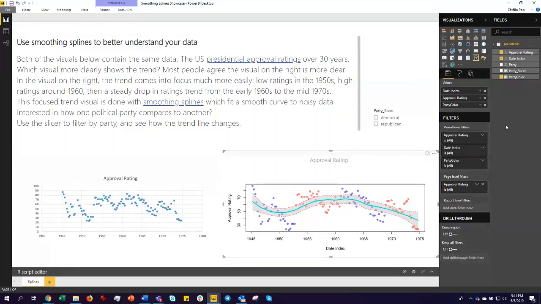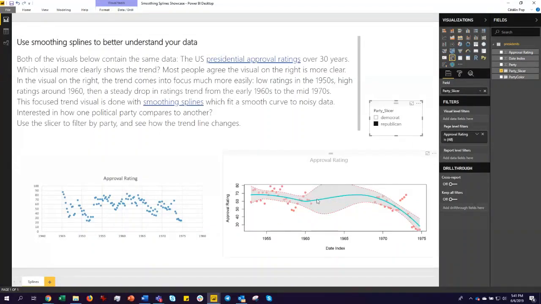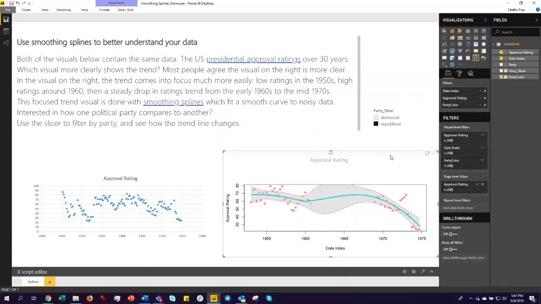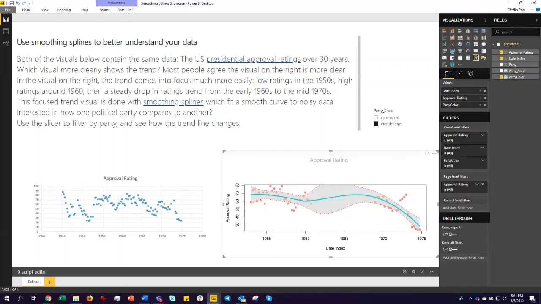And that's really powerful, and the same goes for Python. It's the exact same approach for Python as well. And you can see that clicking on this slicer will actually affect the control and the code that we wrote to plot only data for the Republican Party. And I think it's a really powerful way of building your own custom control that will fit the purpose of what you would need.